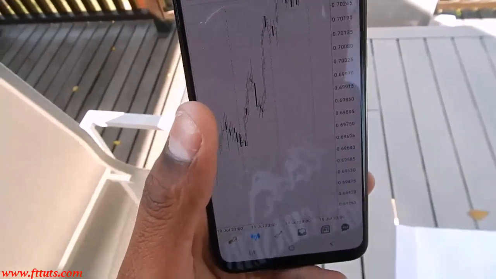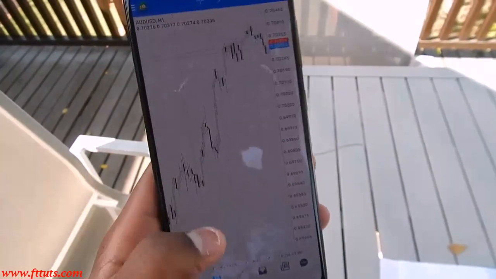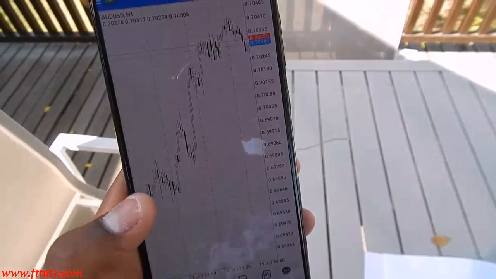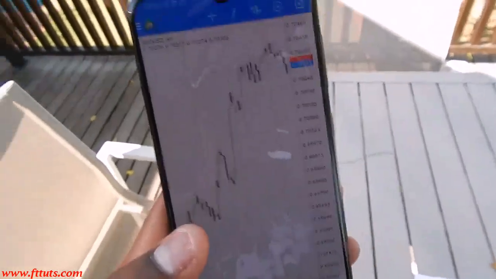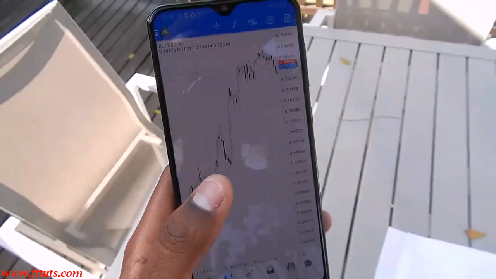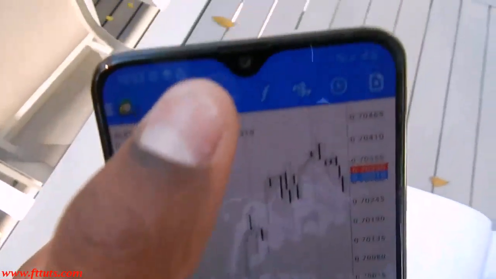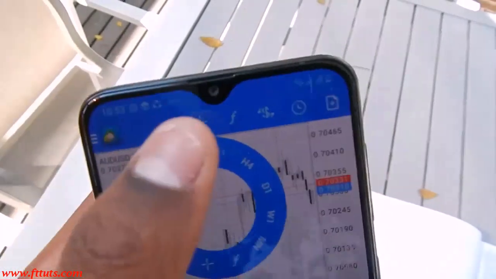Okay, so that's what I wanted to show you for now, but I'm also going to dive into showing you what we can do with the settings bar. But before we move on to the settings bar, I want to show you something cool. There's what we call a crosshair that you can use. I'm not sure if they call it a crosshair here, but I use it mostly on TradingView. That's what they name it.